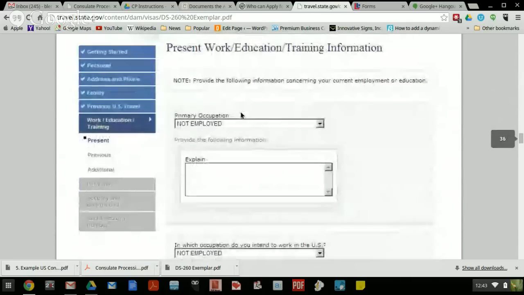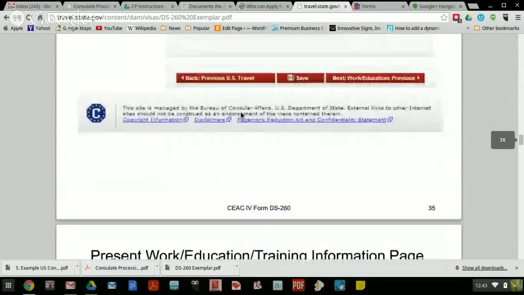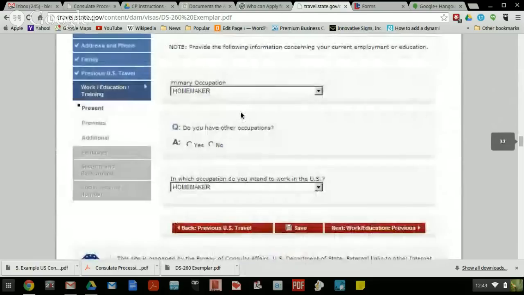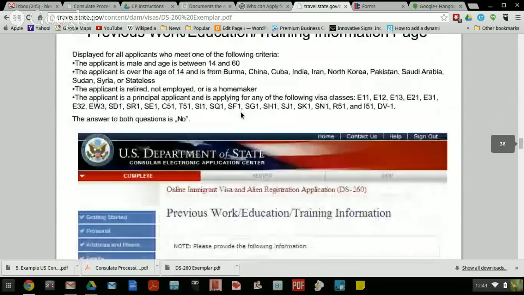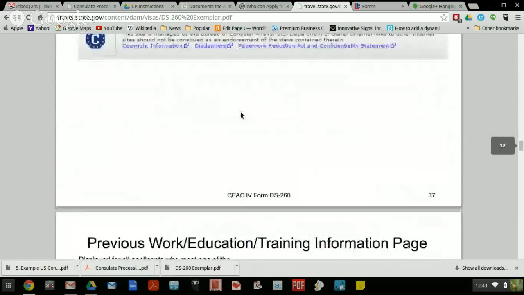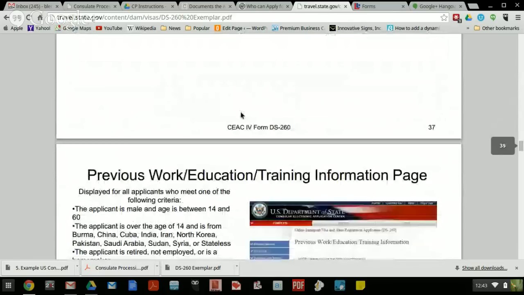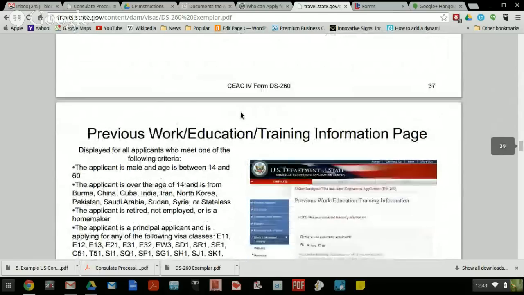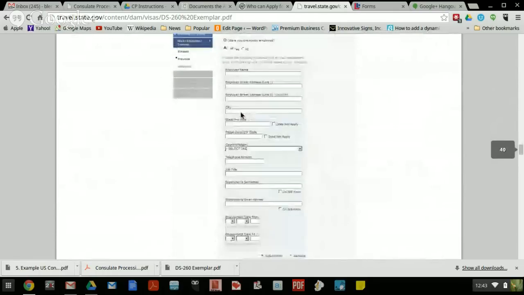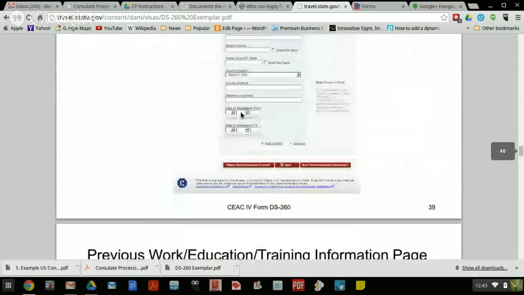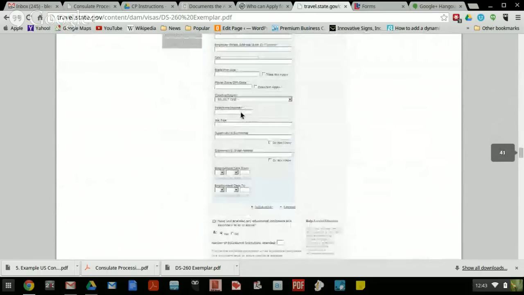So this is all, again, the various education, training information. You can see they do put quite a bit into that. Okay, this is especially important if you happen to be petitioning on an employment-based visa, although, again, it still has to be filled out either way, whether it's family-based or employment-based. And we're still on the work training information.